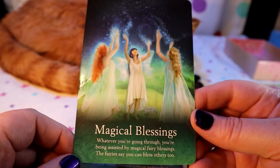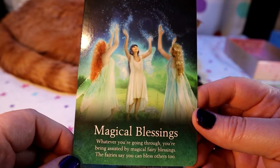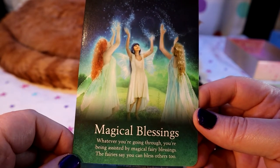Magical blessings. Whatever you're going through, you're being assisted by magical fairy blessings. The fairies say you can bless others too.